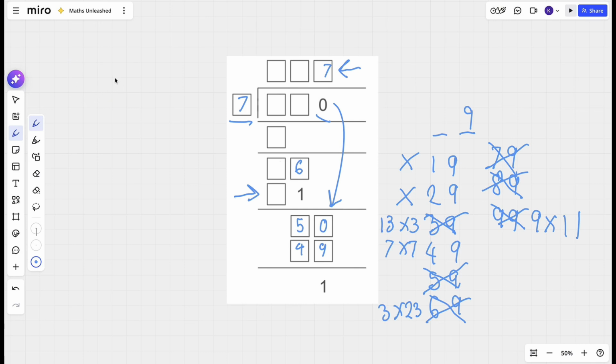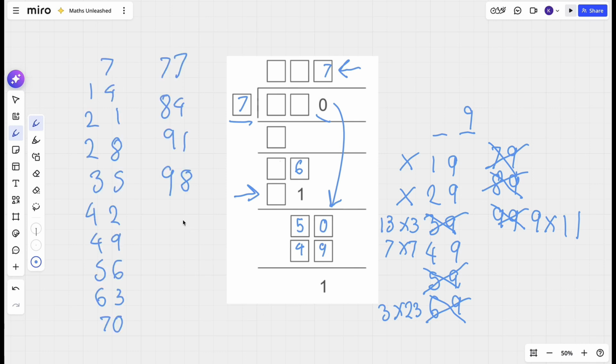Let's list the multiples of 7. We can stop here because the others will be more than 2 digits and we know our number is a 2-digit answer. The only one that ends in a 1 is either 21 or 91. 21 is 7 times 3, and both of them are digits. 91 is 7 times 13. However, 13 is not a digit, so we know that it has to be a 3 here, a 2 here, and a 2 here. Otherwise, we have to put 13 here, but that doesn't work.